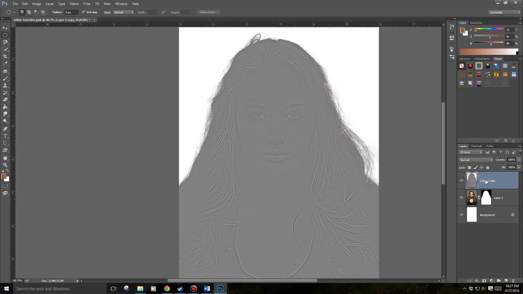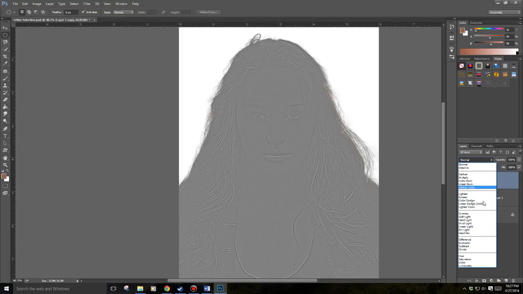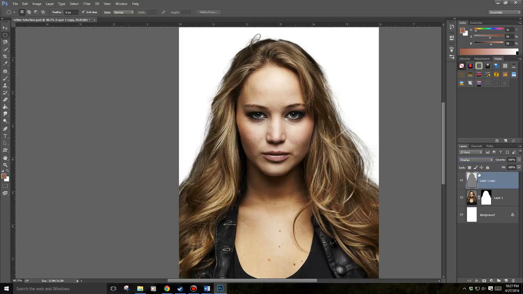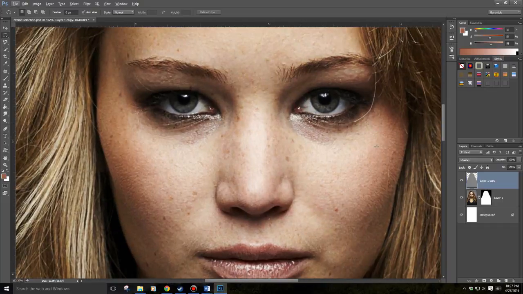We're going to use this by going to our blending mode, another thing we've been talking about a lot recently. So we've got this high pass layer selected. I'm going to click on the blending mode and change it from normal to overlay, right here in the middle. Now when I do that, this layer will overlay the original picture I had, or my original selection, and what it's going to do is make sure features really just pop.